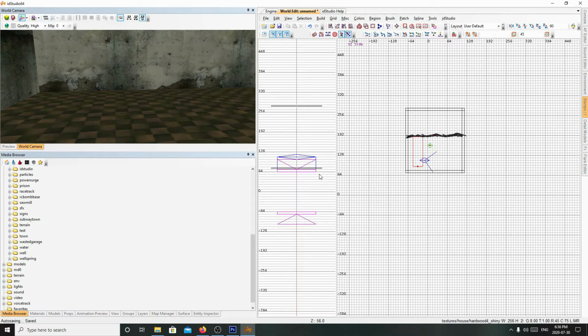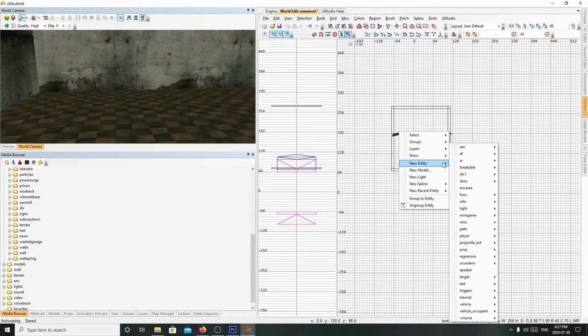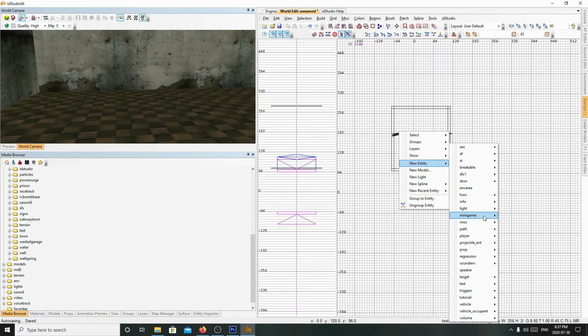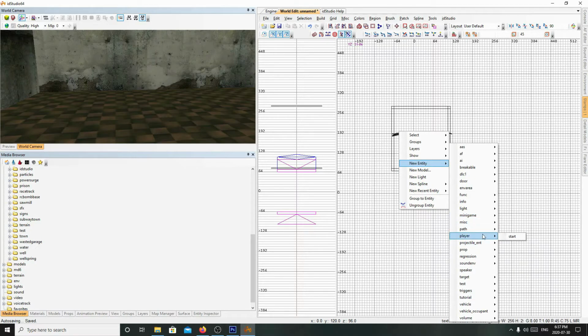Okay, so let's go into models here. There's two ways to load models, either through entity or model. Now, entity, as everyone that has used Radiant knows, basically makes an object do something. So you have a door. You have an object that you can break. You have a minigame trigger. You have a player start, etc.